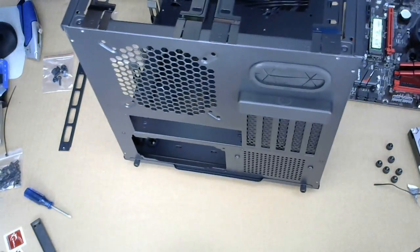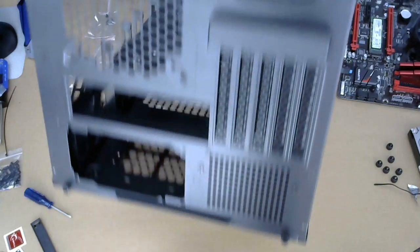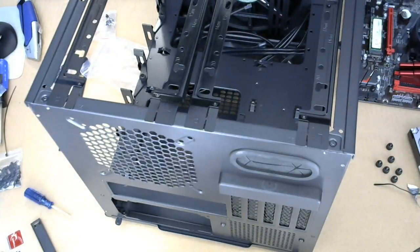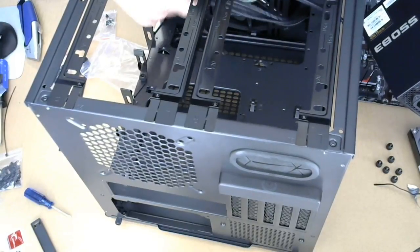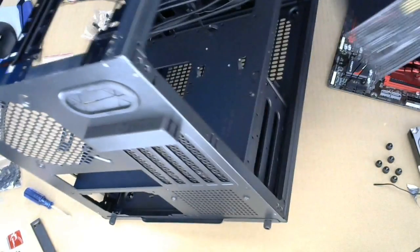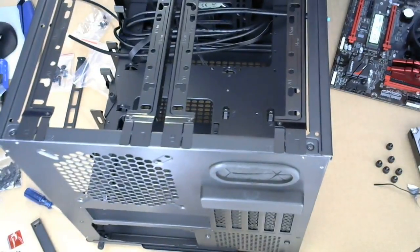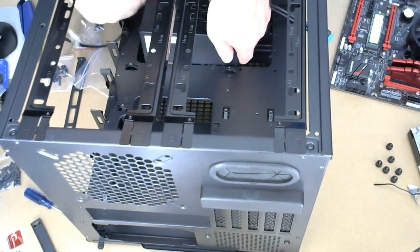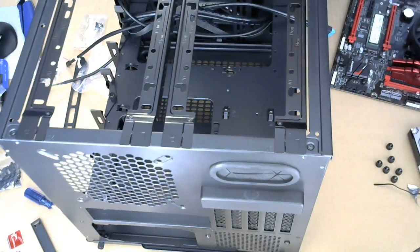Stupid thing on the microphone. All right. So the power supply is... That's not how it goes. All right. It's gonna have to go in from the... Let me get the cables out of the way. Yeah, the power supply is gonna have to come in from the side. No. Looks like we have to take things apart a little bit more.